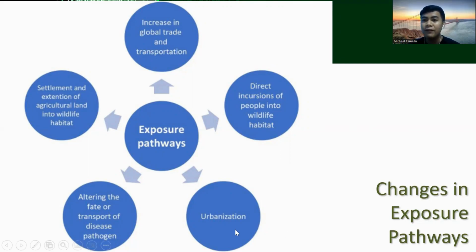Next, urbanization that will lead to poor sanitation and improper waste management. And then altering the fate of transport of disease. Again, we are altering the environment from which we can provide a healthy environment for them to multiply and to increase their numbers. Next, settlement and extension of agricultural land into wildlife habitat. So yun, katong direct na nato na exposure with the wildlife habitat.